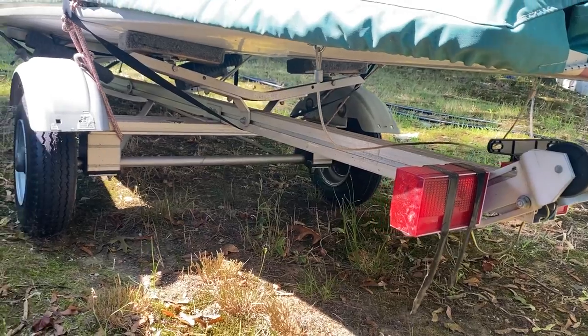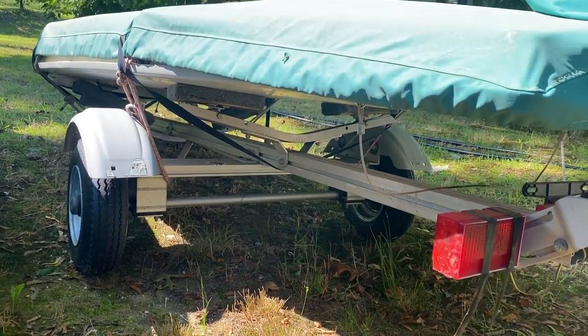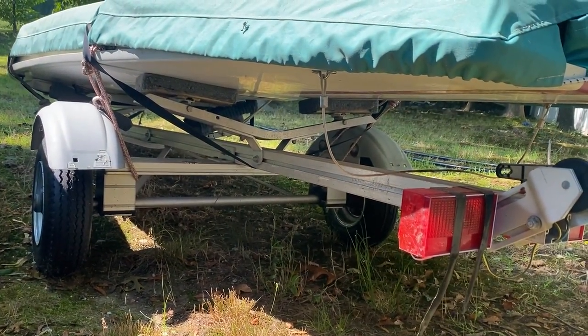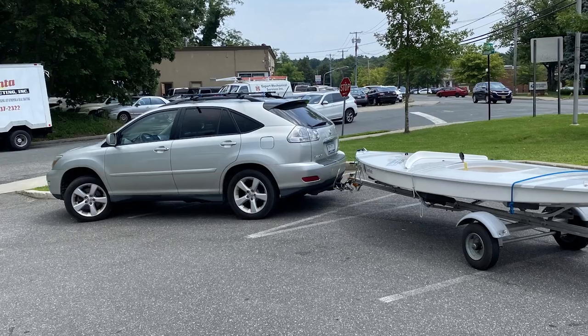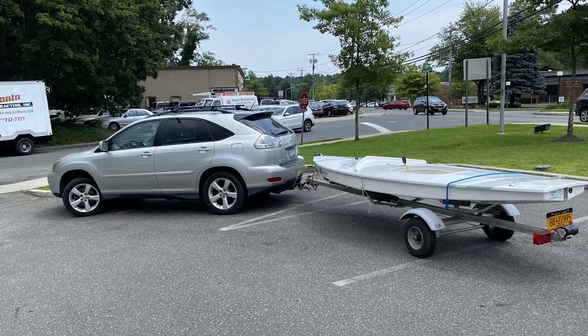Even though these can be used as dollies because they are so light, still I've never seen anyone use them to put a boat in the water, but maybe get close to the beach. If you notice on many of these trailers, they have beams that go across the boat. Those generally provide probably the better support systems to your boat versus the pads that you see on these aluminum trailers. A lot of people don't like the pads because they're more focused on four areas versus the wider racks. However, you can remove the smaller pads and change them to a larger pad, and you can make these pads relatively easily. As you can see, you could travel with these boats upside down or right side up.